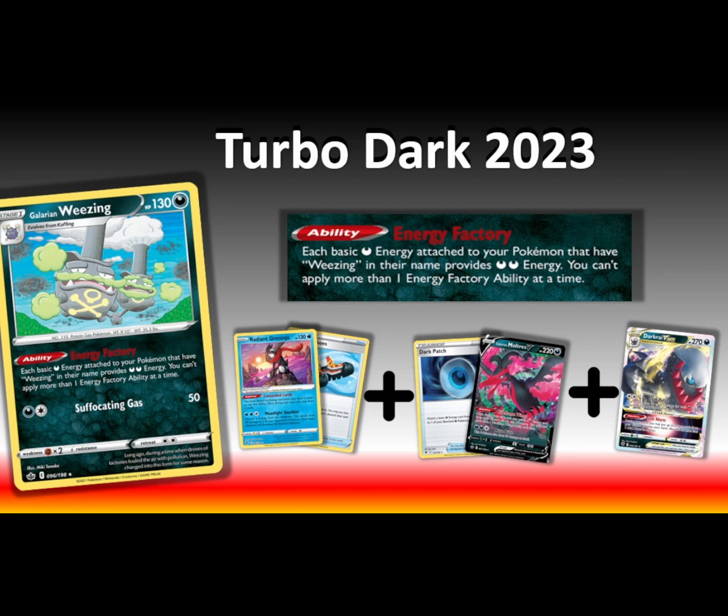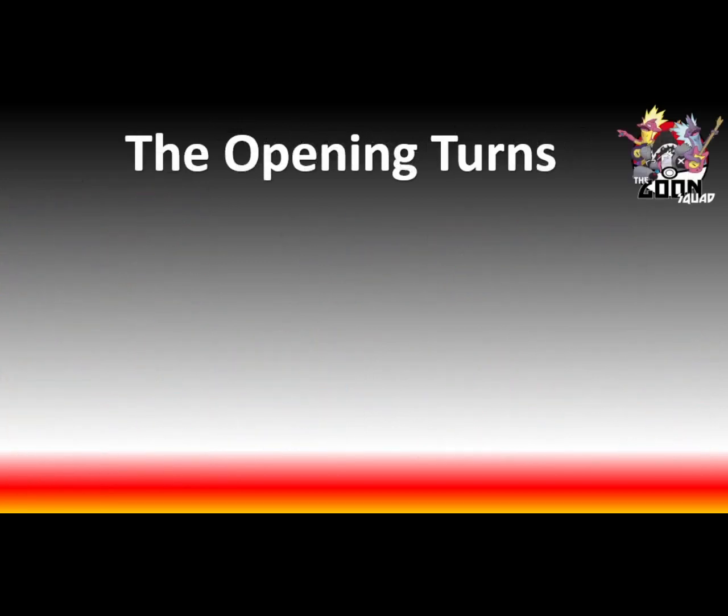So Darkrai is not always going to be on the board, but Weezing comes in from time to time. With Galarian Weezing, our energy are very efficient. We can see 3-4 attachments turn 1. We could have 6 energy on the board turn 2. It's very nice. Alright, so what does the opening turns look like?